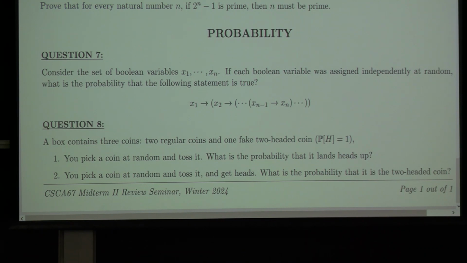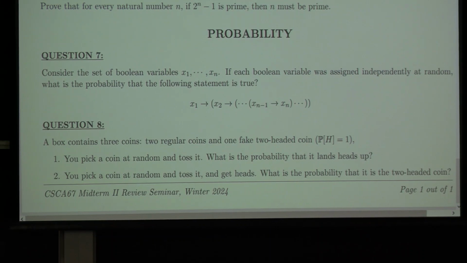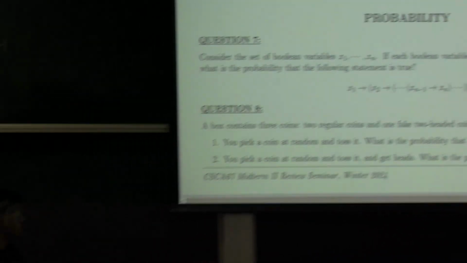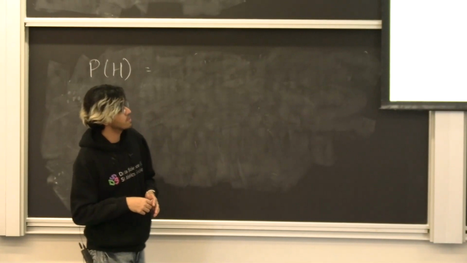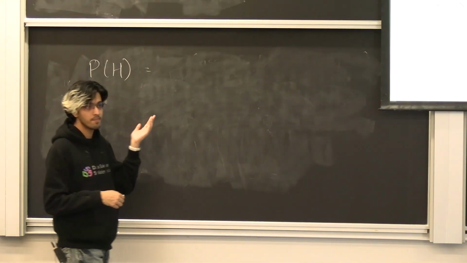All right, are we ready to do part 1? Yeah? Okay, let's do part 1. So the question is, you have 3 coins, 2 regular, fair coins, 50-50 chance of heads and tails, and 1 coin that always lands heads, right? Both sides of it are heads. We're picking a coin randomly, we're closing our eyes, and let's say you can't differentiate between the 3 coins, so we're just picking randomly, we're tossing the coin. What is the probability that it landed heads?